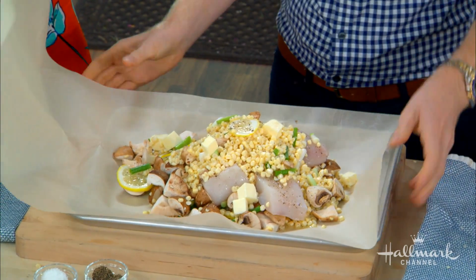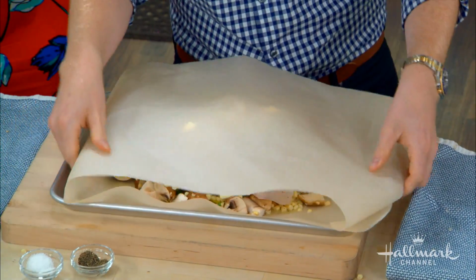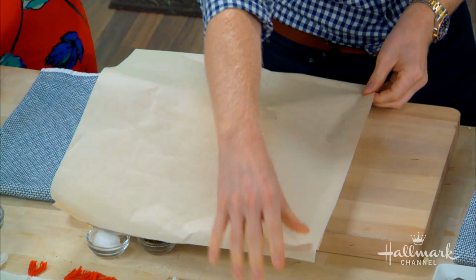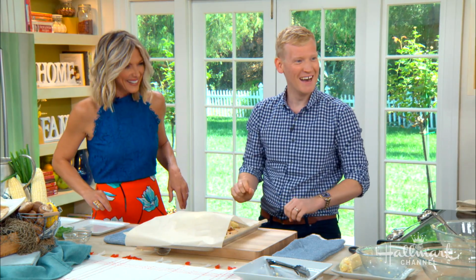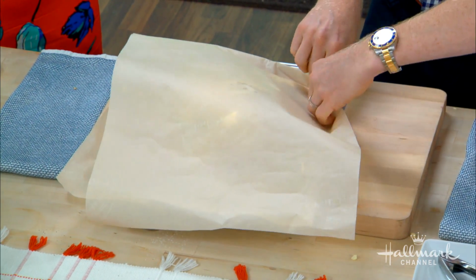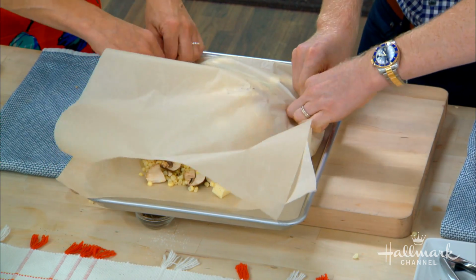So we're gonna make this huge packet, so we're gonna fold it over. How do we make this tent? So I'm gonna turn it so that you can see. I want you all to see this, because this is a lesson here. This is a life lesson. You sure it's not an arts and crafts lesson? I'm not sure. It's both. So you start on the end where it's folded, and you just fold it and crease, fold it and crease. Like you're doing a pie crust, like you're crimping it.